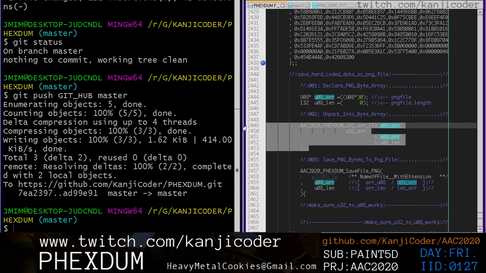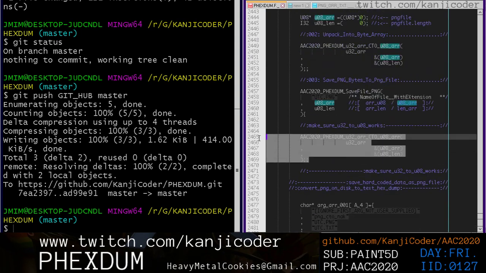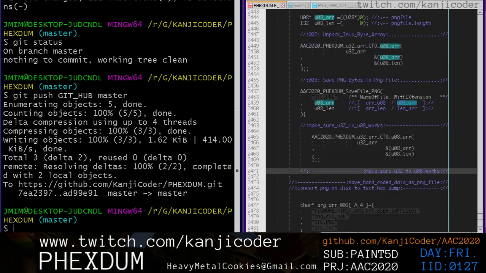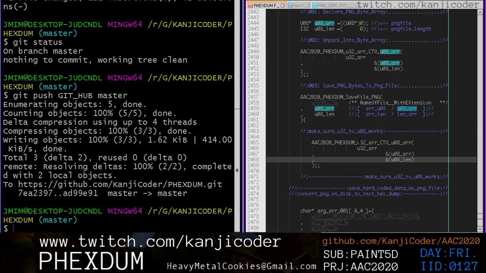And so we're going to have to take this function here, and we're going to need the inverse. Right now, does this function actually exist? Yeah, so this function that we wrote, we're going to need the inverse of it to properly test. So we're just going to say this will be U08 array, right? So we're going to change this to U08.